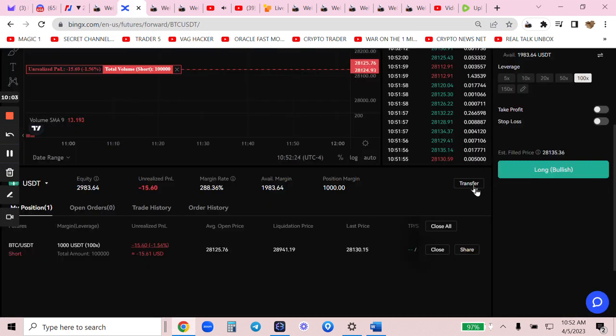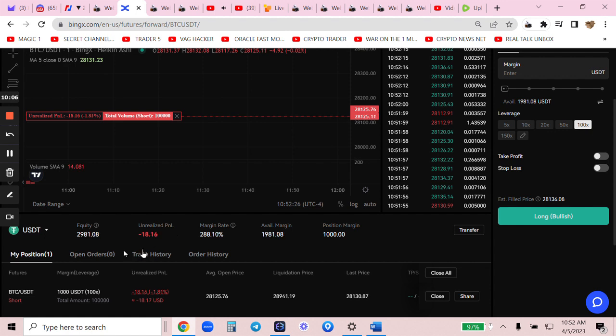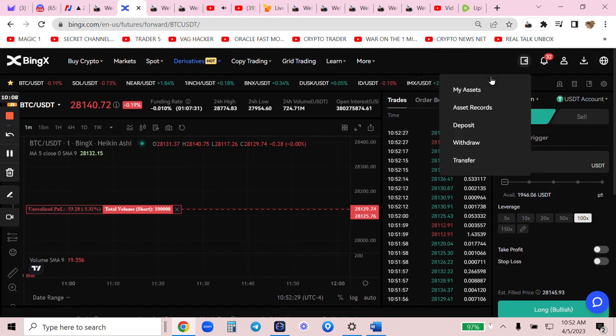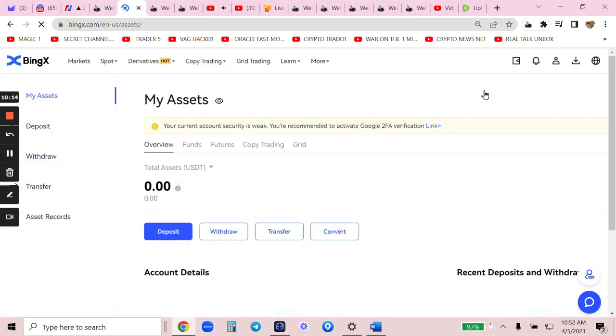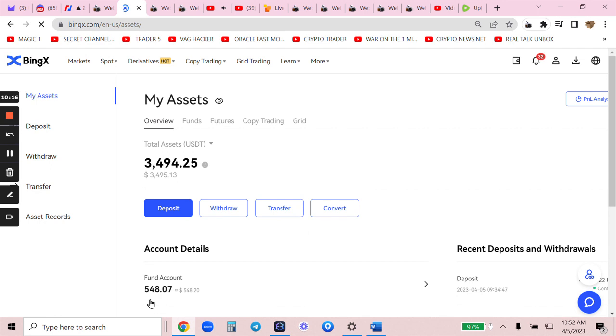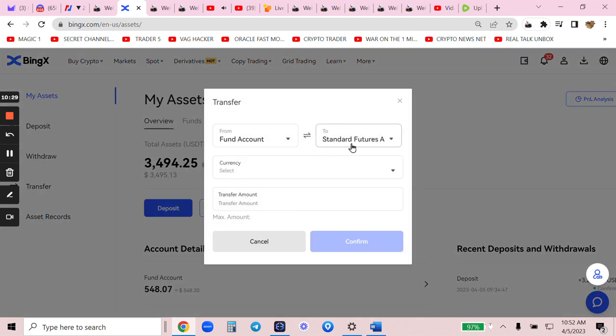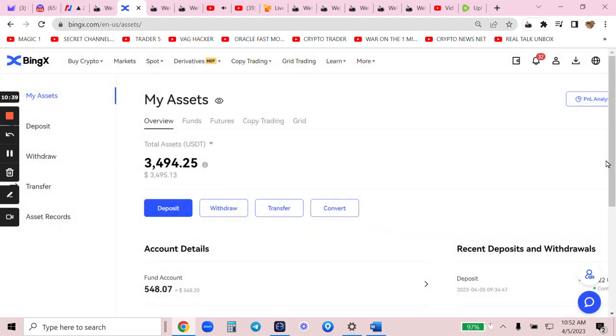And another thing is, even though we haven't closed one of this trade in a winner yet, you'll notice we have been extracting money from it. Whatever we're moving into the funding account here is protected profits. How genius is that? And then to withdraw from the funding account, when you're done for the day, you're going to transfer it. All withdrawals are done from the standard futures. This is how you switch it back and forth. So you're going to switch it from fund account to standard, do all, and then you can do your withdrawal.